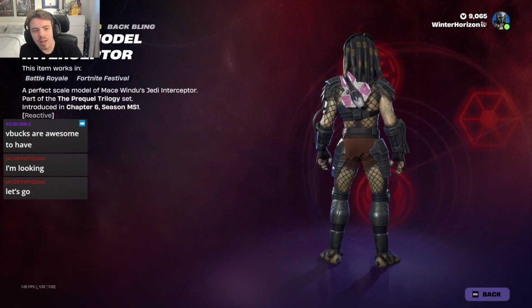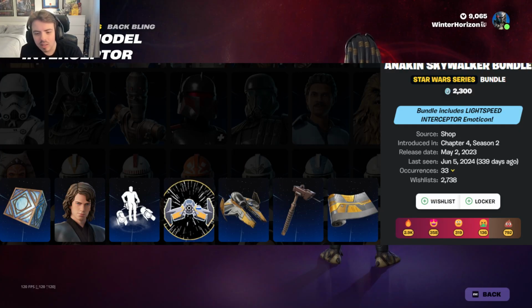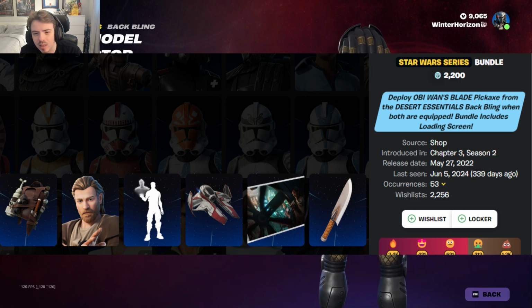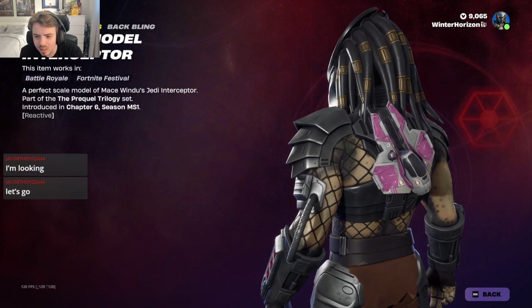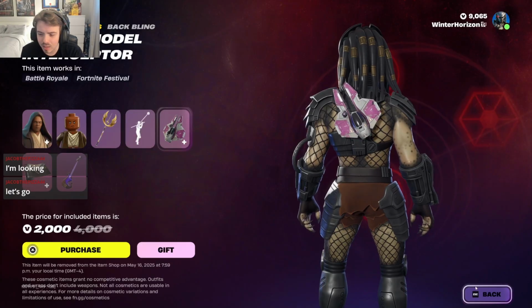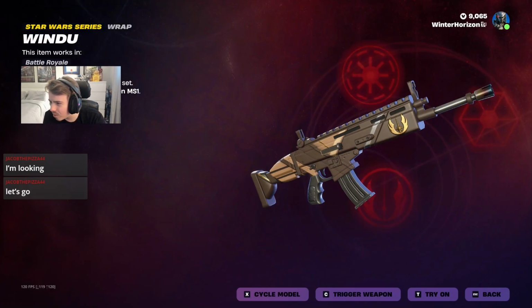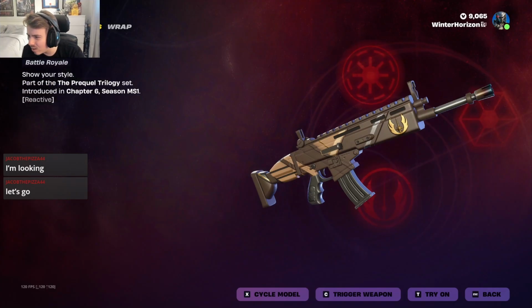Again, the Anakin bundle had a full-on glider of this ship. Same with the Obi-Wan bundle, so it's a little bit sad that we don't get this in purple. But at least we have it here as a backbling, I guess. We get the wrap is just called Windu. That's kind of funny. You can't see it because of, I'll move the camera. You know what? There you go. It's called Windu. I moved it down.